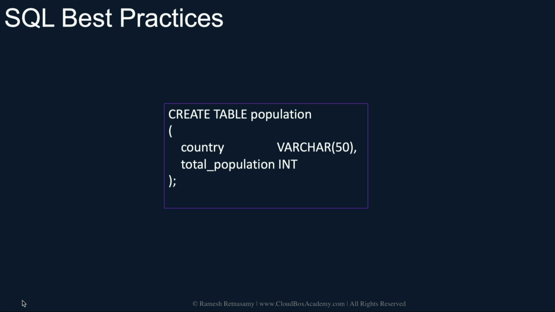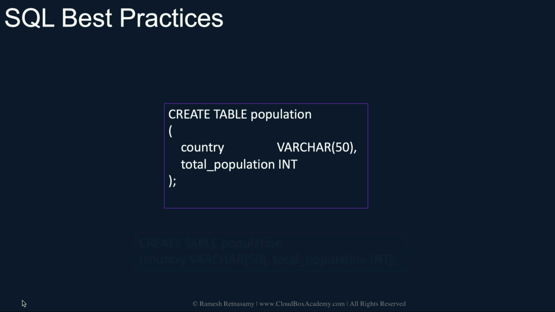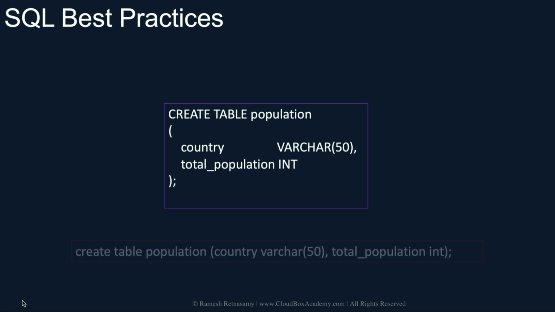The same statement can be written like this with all the column details in one line and the rest in another. Also, you can write everything in one line like this. You can even write the same SQL like this with all the characters in lowercase and the entire statement in one line. Database management systems ignore new line characters and additional white spaces, and also keywords can be written in both uppercase or lowercase. So both of these statements represent the same thing.